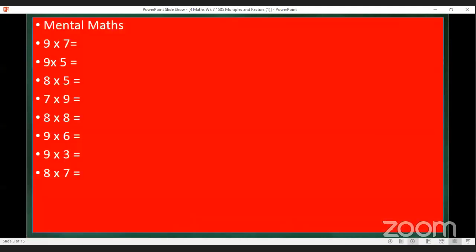And then I have mental maths that I want you guys to do. I was actually thinking, how best can we do this? Maybe instead of choosing one person to answer, which doesn't give the others an opportunity to answer, we're going to go through this together. We're not going to raise our hands. We'll answer on the chat. Remember it's mental maths, guys, no cheating.